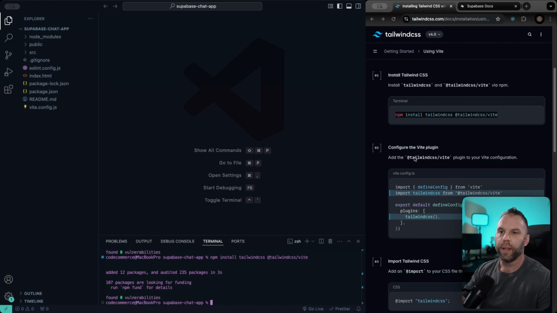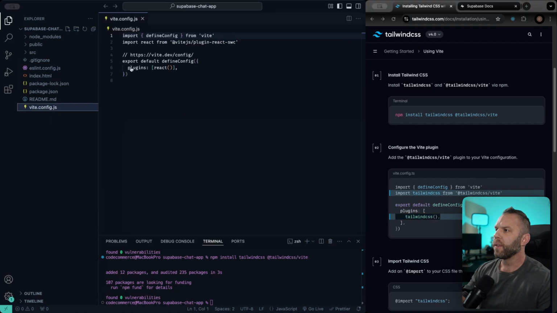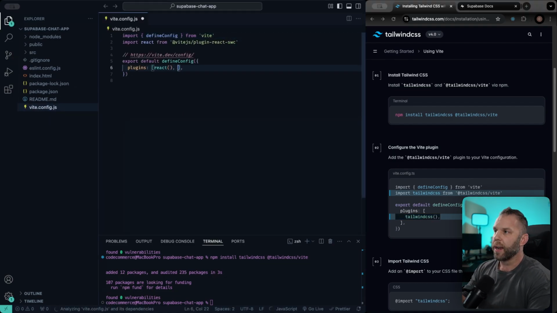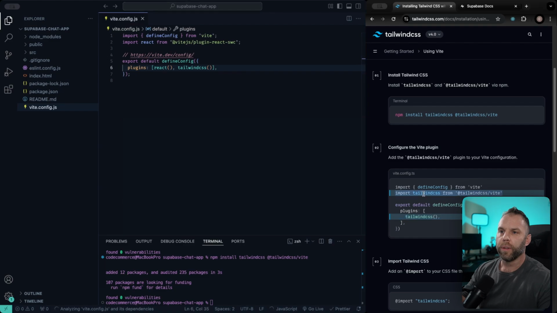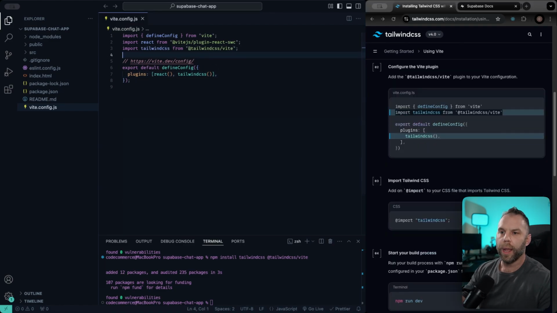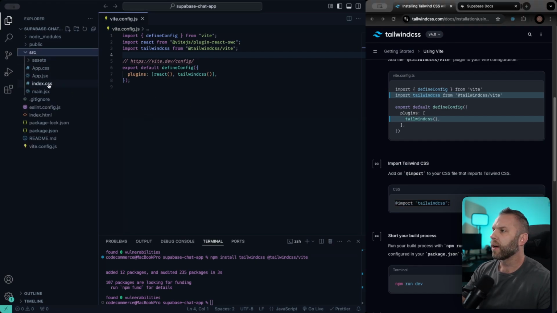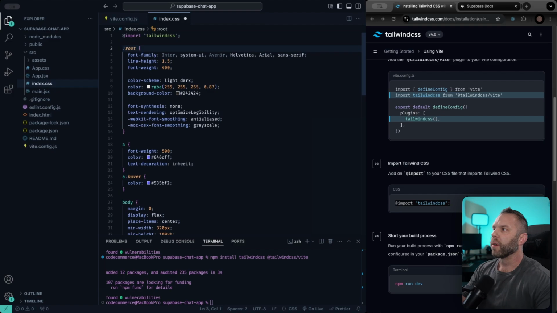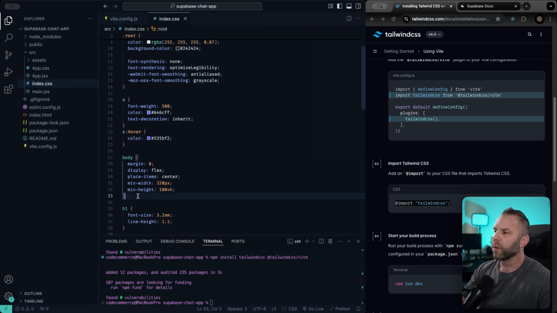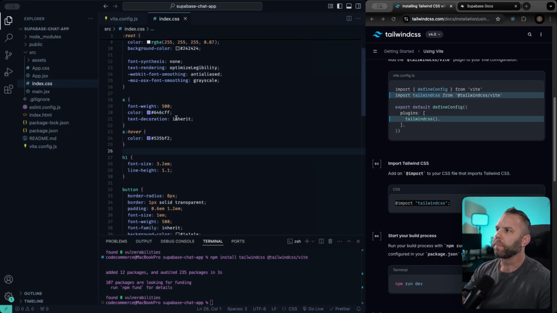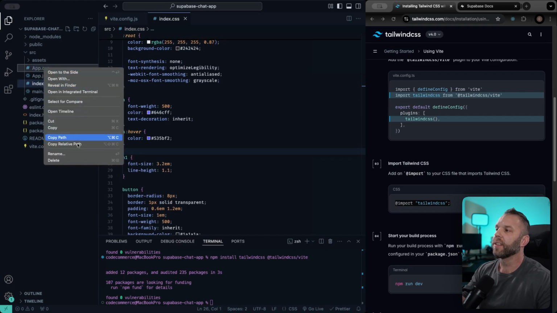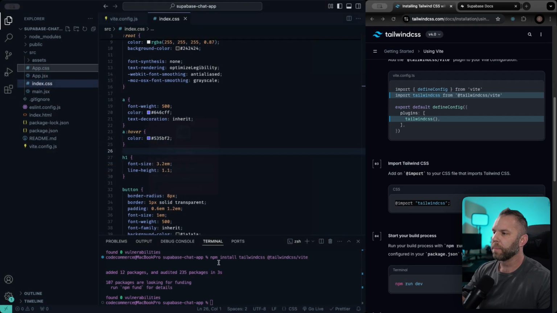Next, we need to add this import here inside the Vite config. So let's just go ahead and grab that. And we should find the Vite config, and I guess we're just going to add it here to that React. There we go. Hopefully this will work. Let's import that, and let's come down here, and this looks a little bit different from what I'm used to. So let's do this. We'll import this inside of our index.css. So I'm just going to import that there at the top, and I'm just going to delete all that body tag. We'll leave the index.css. Let's delete the app.css.